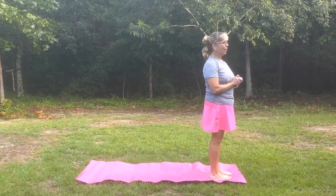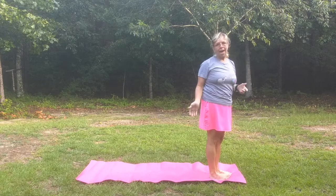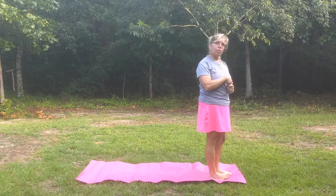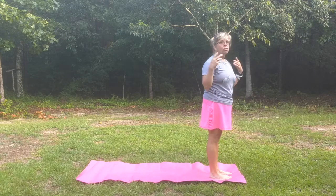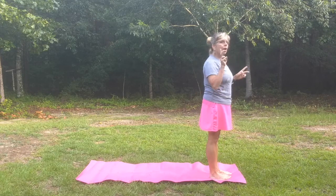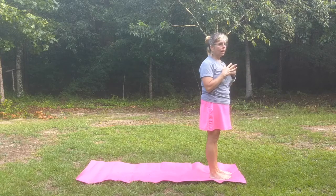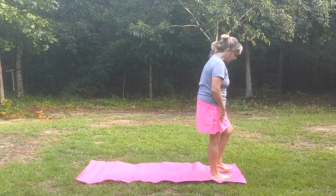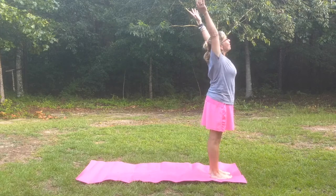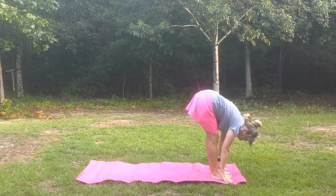Alright, next up, we're going to work the 23rd Psalm with the mat. We've worked the 23rd Psalm in the chair when we were practicing near the cornfield, and we used Sally Lloyd Webber's Jesus Storybook Bible version. We'll try to work both versions in today, and the first one will go like this. Alright, the Lord is my shepherd. I have everything I need.